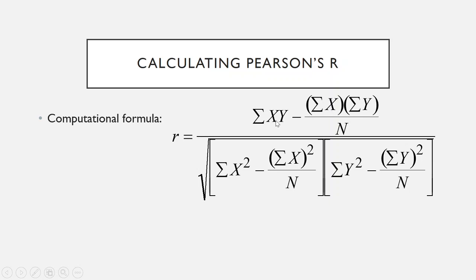As opposed to over here, there are two conflicting mathematical commands present within just this term where you see sum of x, y. What you need to make sure to do is to look at this piece and think to yourself, what comes first, multiplication or addition? It's multiplication. So since I'm seeing here sigma xy, what I'm being directed to do is multiply together the x and y score for every participant first, and then sum up all of the xy values.